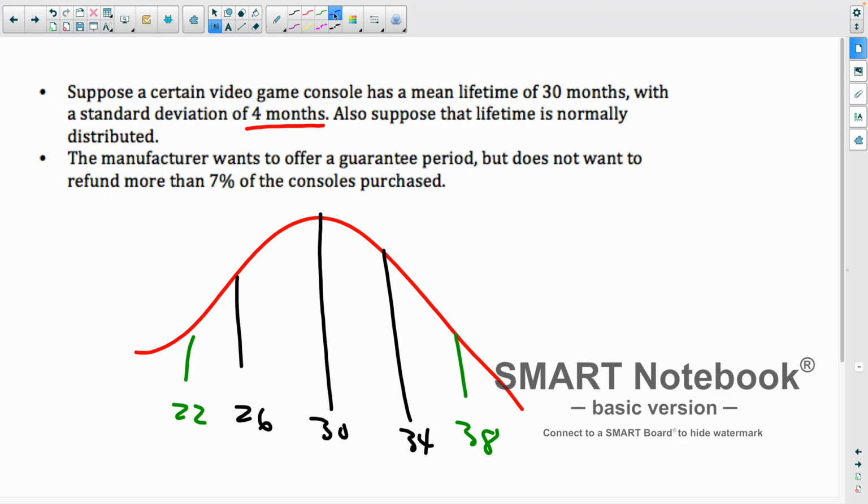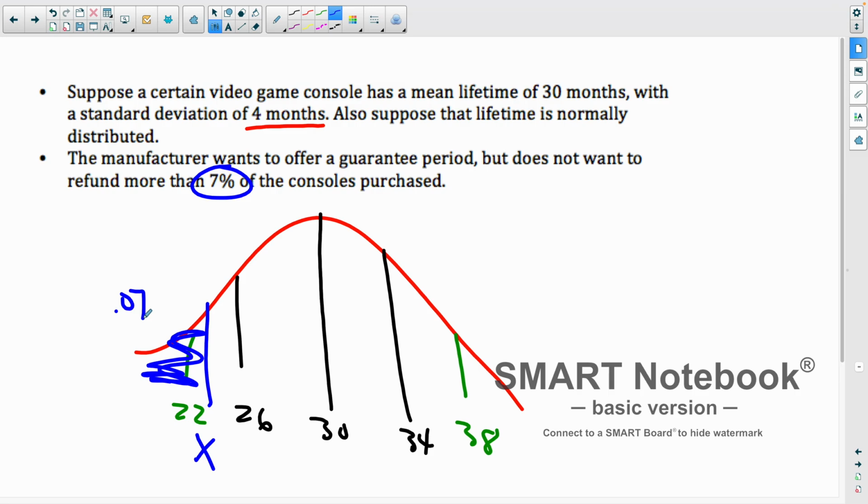Now, here's what I'm worried about. As the maker of Nintendo, I'm worried that if I have a bad one and it goes out early, I don't want to get any bad comments or bad publicity, so I'm going to refund the money for anything for 7%. I'm budgeting for 7%. All right, where does that 7% go? Who am I going to refund? Those that don't have it very long, right? So this right here, I'm going to put a value of X somewhere in there, and less than X is 0.07.